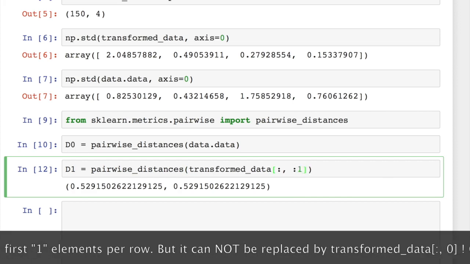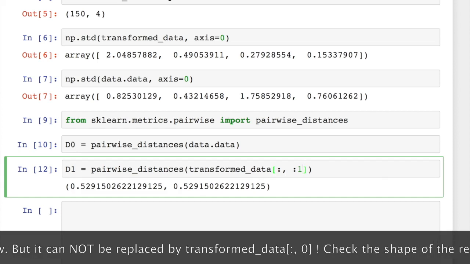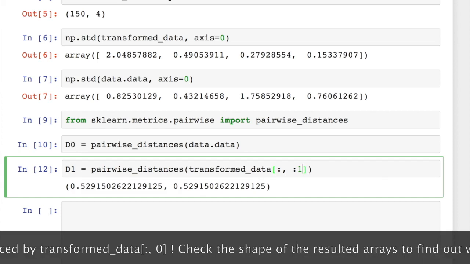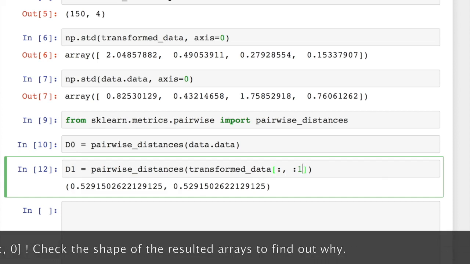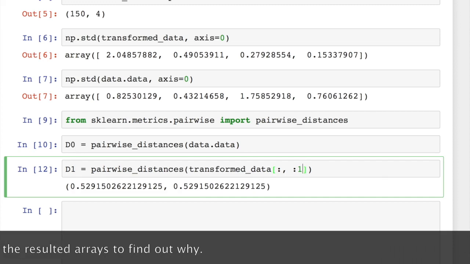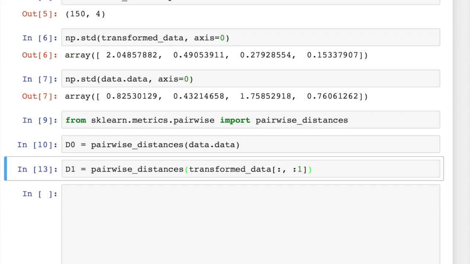And instead of using all the features, we use only the first feature to calculate the pairwise distances. Let's call it distance matrix D1. Let us compare the elements within D0 and D1.